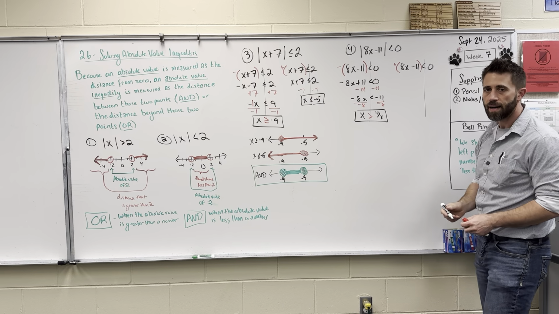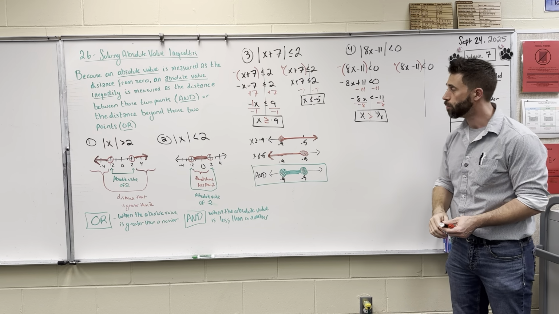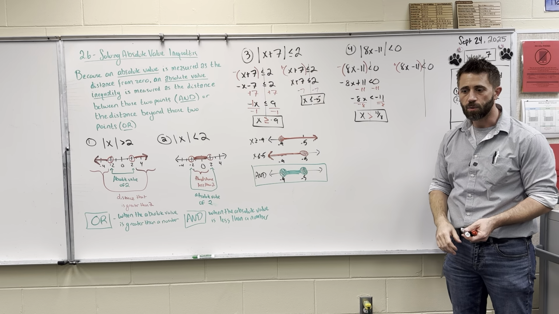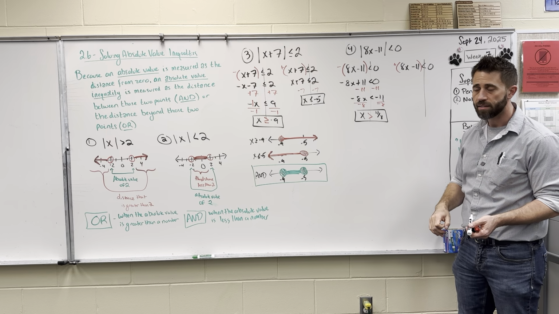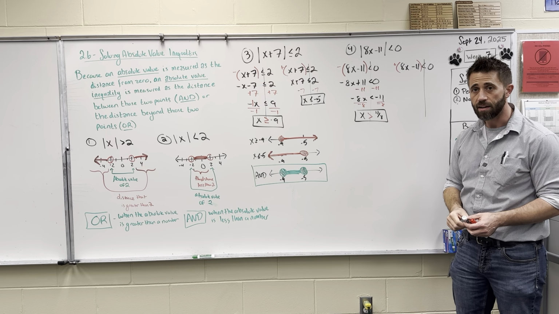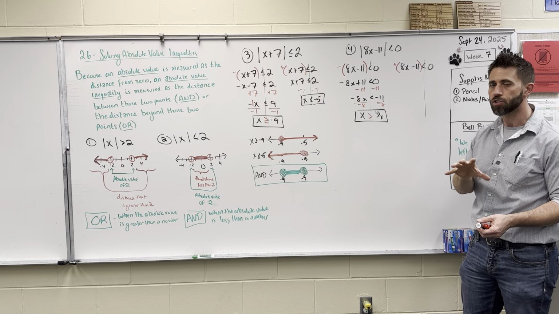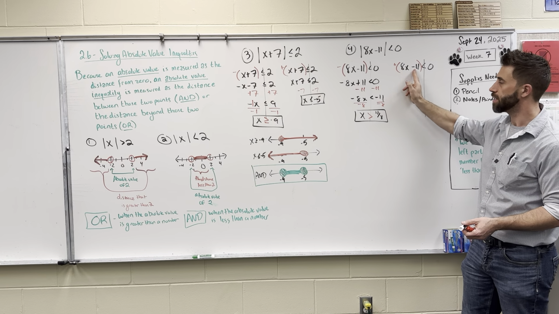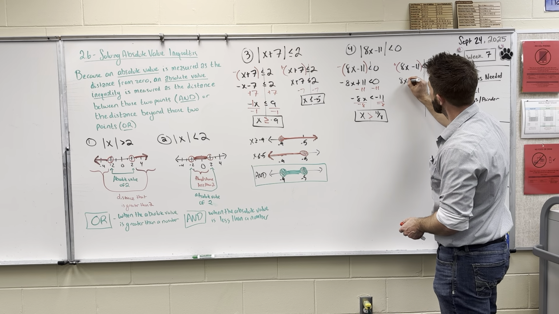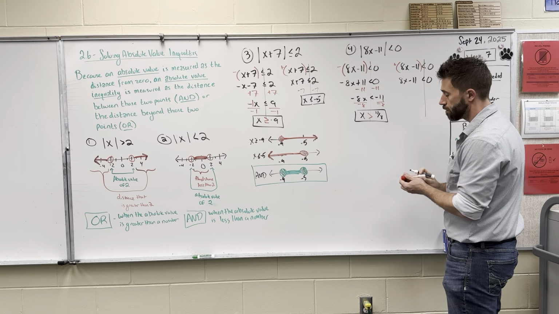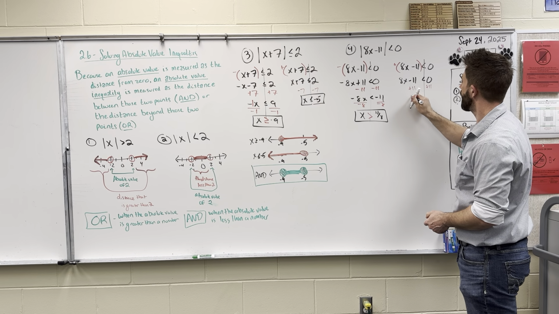So when I distribute the positive, nothing changes. Remember, when I distribute the negative, I'm multiplying by a negative 1. When I multiply by a positive 1, nothing happens because 1 times 8 is 8. 1 times negative 11 is negative 11. I don't make that a plus sign. That was a big thing that students were still trying to do. Remember, positive times a negative is a negative. So I'm going to get an 8x minus 11 is less than 0. 2 steps and I've got this. I'm going to add an 11 here. That'll give me an 8.